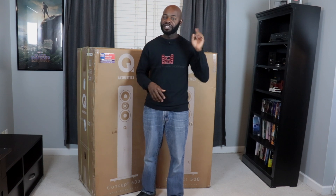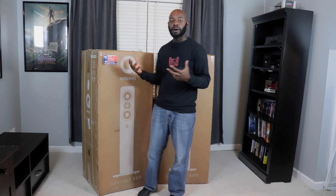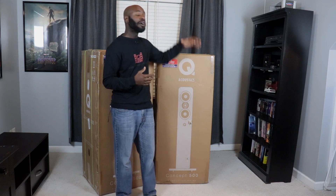You guys in the comments section actually introduced me to Q Acoustics. Several of you mentioned Q Acoustics and I was like, I've got to look into this company. I looked into it and I ordered a pair for myself, the 3010i's, and I really like those speakers. Since then I have reviewed the 3050i's, the Concept 20's, and I've also heard the M4 Soundbar Super Bass Package. The main thing I noticed about their sound presentation is they have a nice natural sound to vocals — voices sound natural — and I like that. So I'm really curious to hear exactly what Q Acoustics can do with a bigger budget.